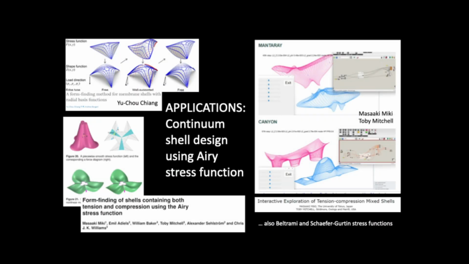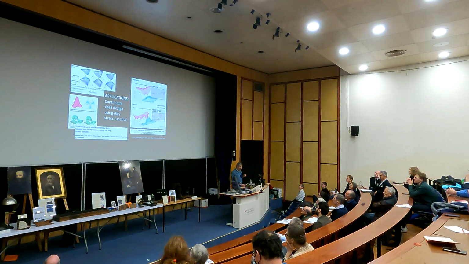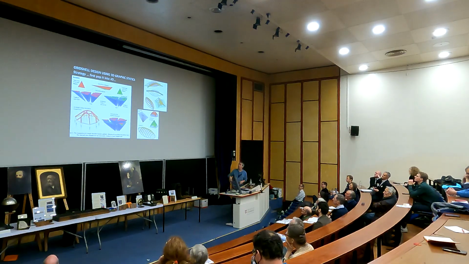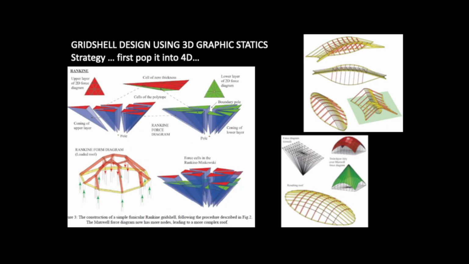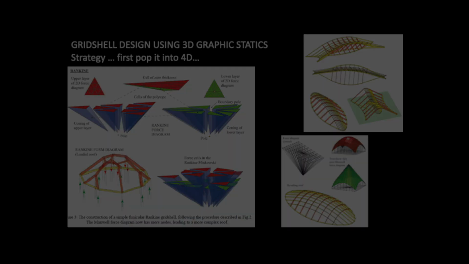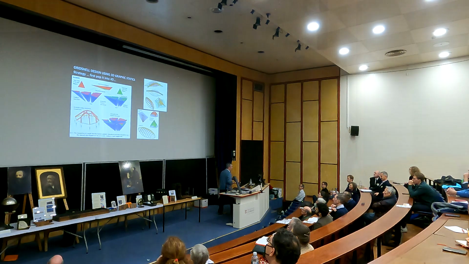We can apply it. This is applying it to shell theory. Toby, people who work with Bill are applying it to design fancy shell structures around the world. This is another way you can use it to design grid shells. You come up with a thing in 3D, you pop it into 4D, you then project it back to 3D, and you've drawn the roof. You've designed the roof over there. You've got all the geometry, the faces are flat, and you even know the size of the steel bars just by doing geometry. That's not how I normally design a roof, but this just works absolutely beautifully.